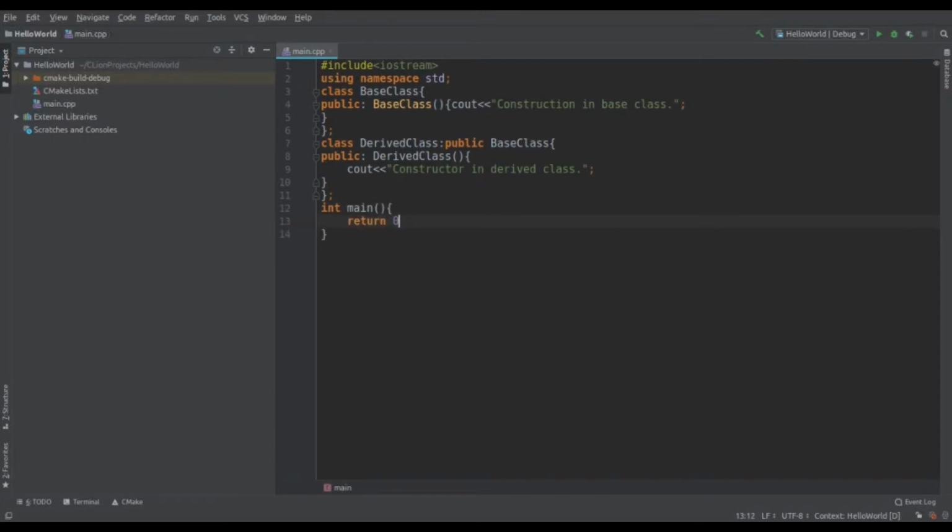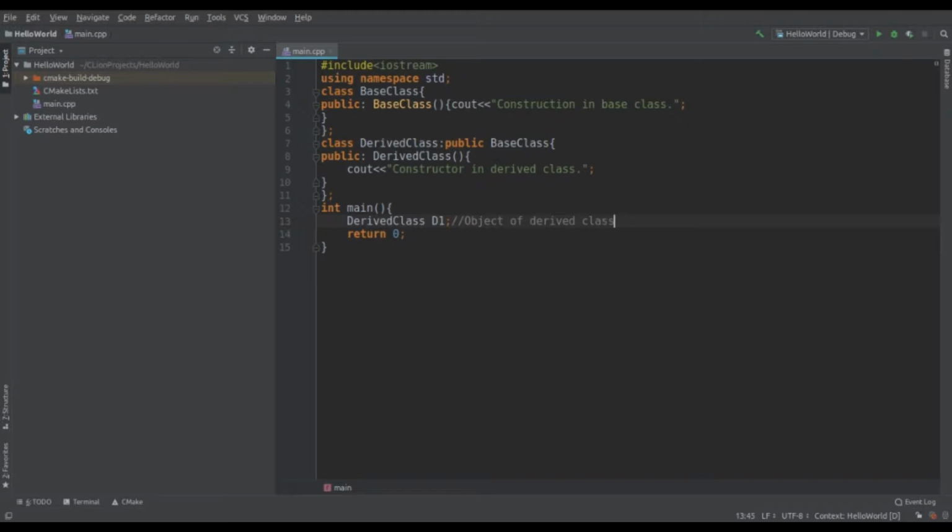Return 0, and in the main function I will create an object of the derived class. Let's suppose it is D1.